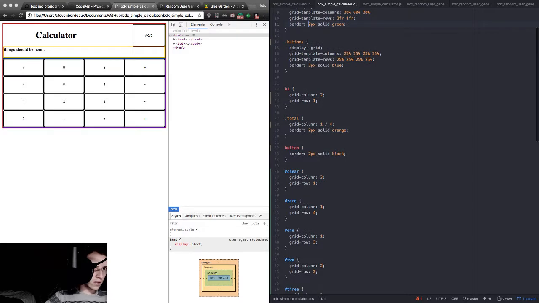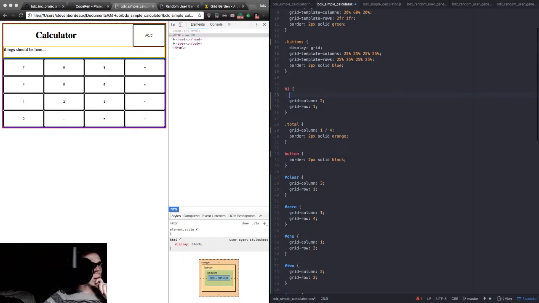We have this flex something. Justify content. Justify content center. Save. Refresh. That did not work. We have to set it into a div.